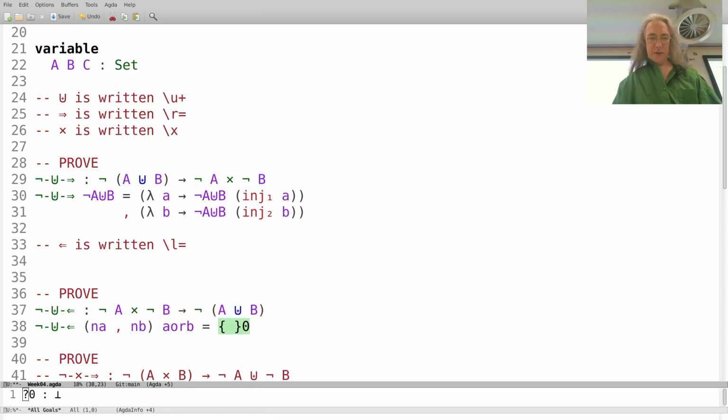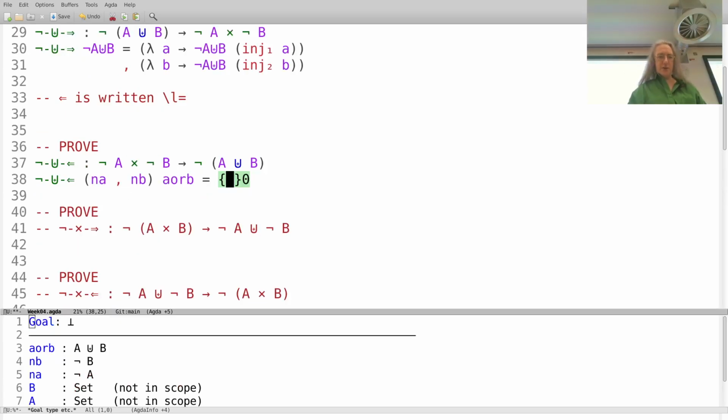So if I load and look at my goal, you'll see I've chosen vaguely sensible names for things. So we have separately the ability to get rid of A's and B's, and we're trying to get rid of A or B. We're going to make the devil pony up which of A or B they've chosen, and whichever they choose, we've got something we can whack it with.